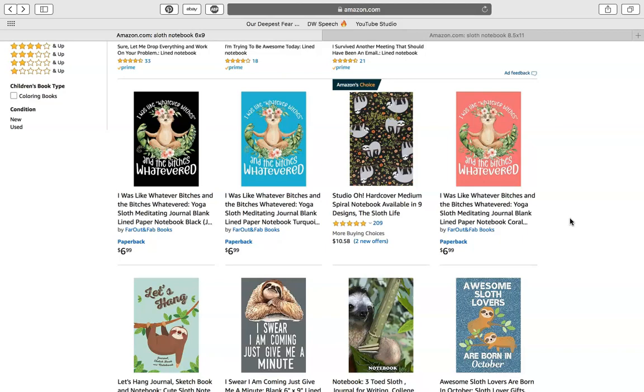So just to summarize, all the notebooks that I make are 6 by 9. The other book types that I make are not 6 by 9 or 8.5 by 11, but that is covered in the Royalty Accelerator course. And do I copy the same cover across different book sizes? No, I don't. That's just my personal preference. You can do it if you like. There's no rules against it as of yet. But if you do test it, then let me know how it goes.